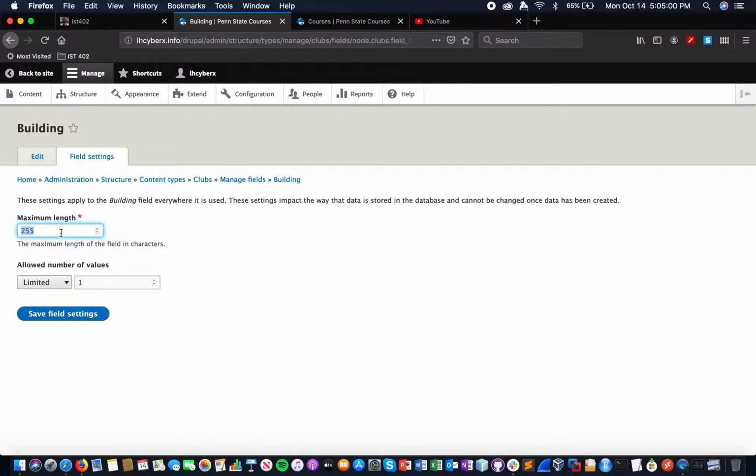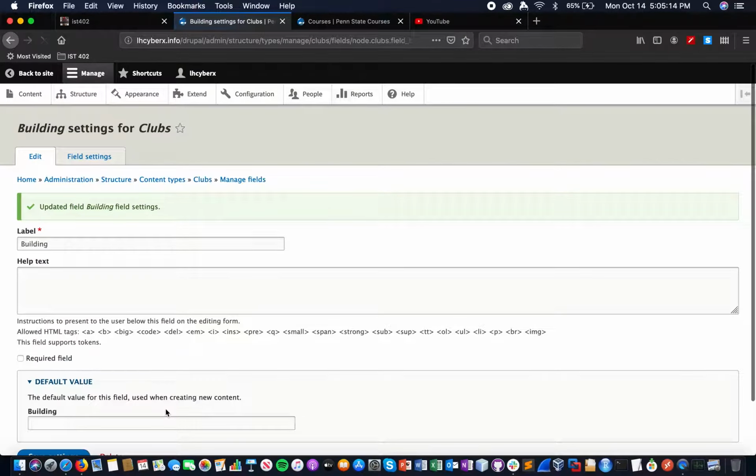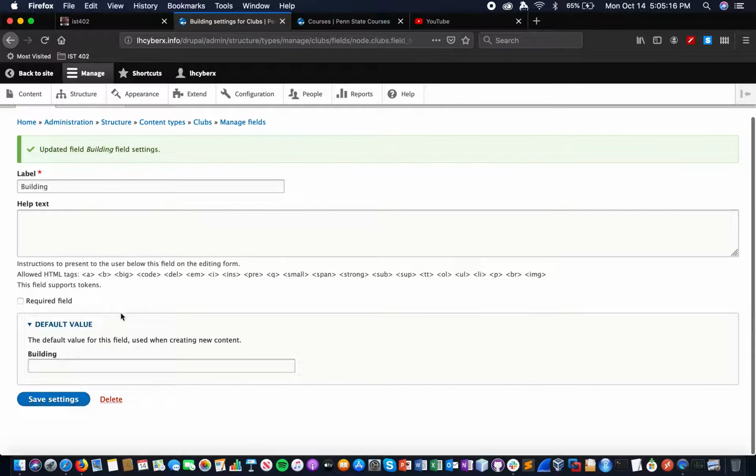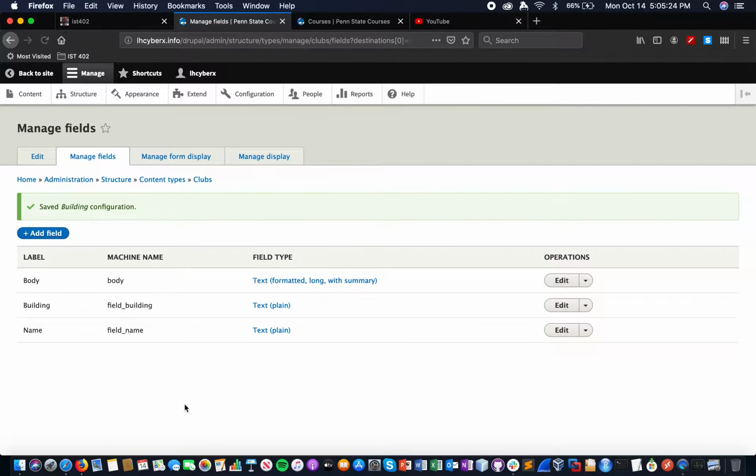We're going to limit this to actually 75 characters, as building names are a lot shorter than the club names. So we're going to keep this at a limited value of 1. Clubs should really only be held in one building, so we're going to leave that at 1. Hit Save Field Settings. Here's building. This is the same screen. So again, you don't have to add help text in, but you can if you would like. We're going to go down to Save Settings. There we go. We have a building and name field in our content type.